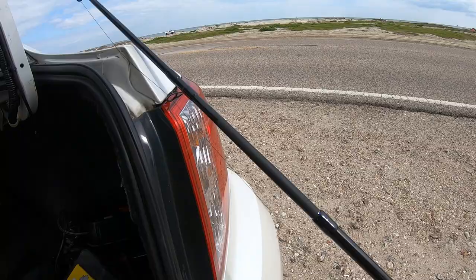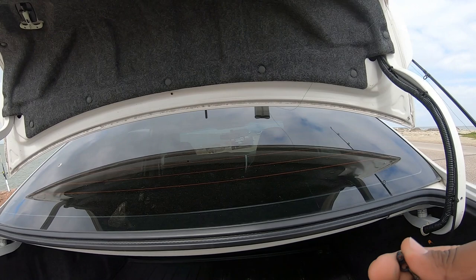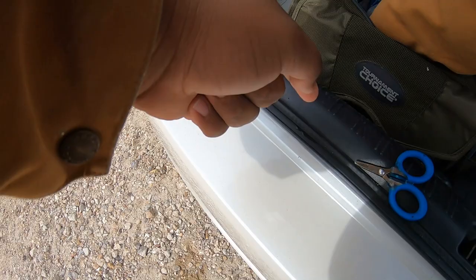Give you a quick update, guys. Haven't had any luck. Gonna retie this leader due to a tangle with the guy next to me. So this is what we're using right here. We're gonna start from scratch, from the beginning. We have this piece right here. It comes with this little yellow tab. Let me look up the package. That's it right there.